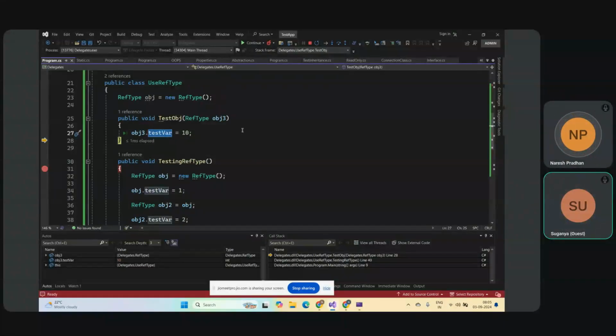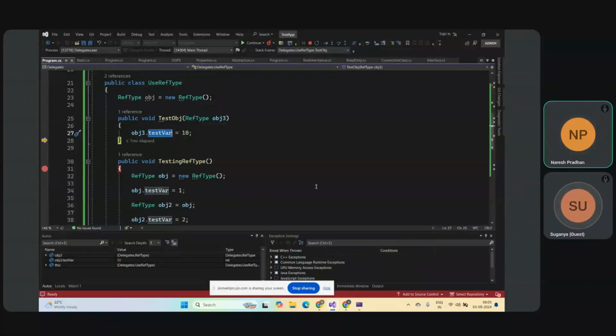That means something is loaded into the memory, and you are giving a reference to everyone, and anyone can change it. That's why it is very important to mention the access specifier, because everyone has the ability to change. So somebody changes, and the value will change. You have to control that, and that's why you need a proper access specifier. Something you don't want to change, you have to declare private. Something you want to change for the child class only, not through the object, you have to declare protected. Something you want to be changed by everyone, you have to declare public. So that's the difference between reference type and value type.